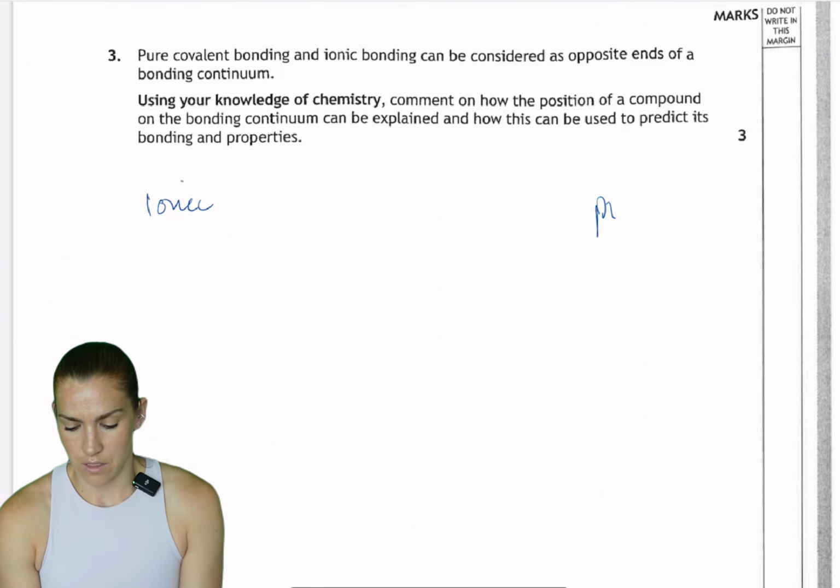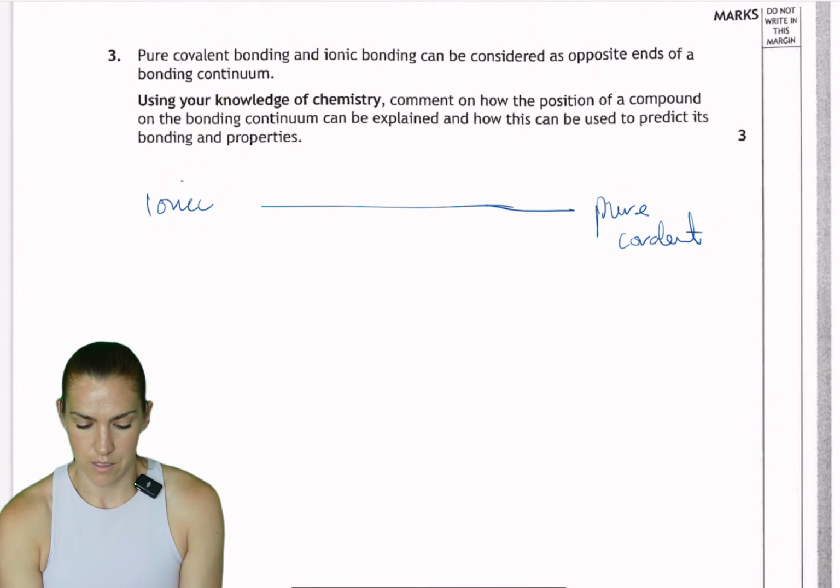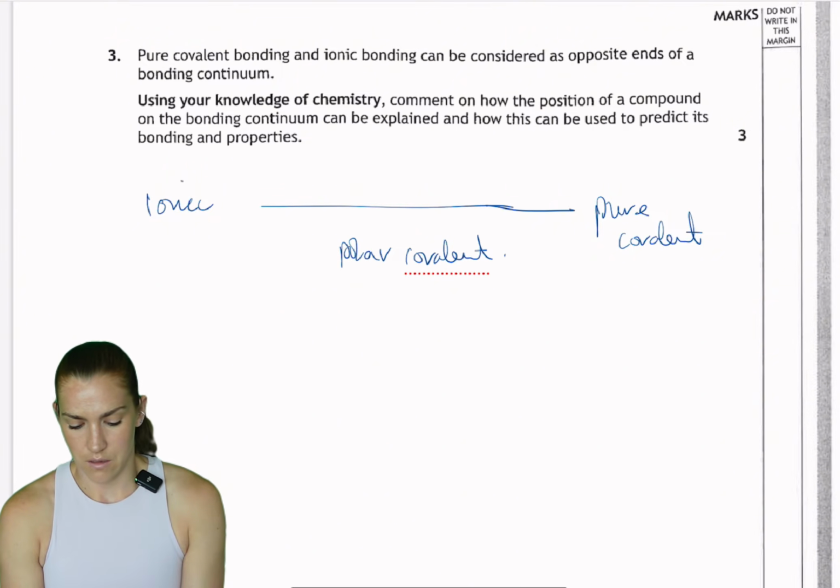You then want to talk about electronegativity, because in the middle, where it's not ionic or pure covalent, it would then be classed as polar. I can't spell very well. But things you would then want to talk about is electronegativity. Again, giving definitions is always good in these. So give the definition of electronegativity.